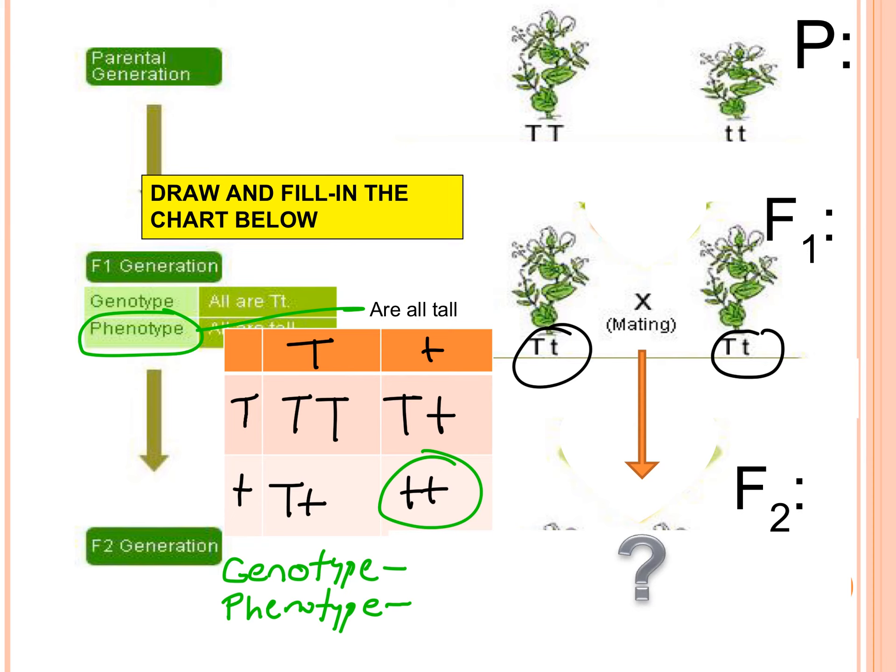So, just working with the beginning. We're going to use this one right here and we're going to say we got big T, big T. We got a little T, or a big T, little T. And then we have a little T, little T. Phenotypes, tall. And short. Now, you could write tall again here. But, all you really need to do is write tall once if both this one and that one represent a tall phenotype.